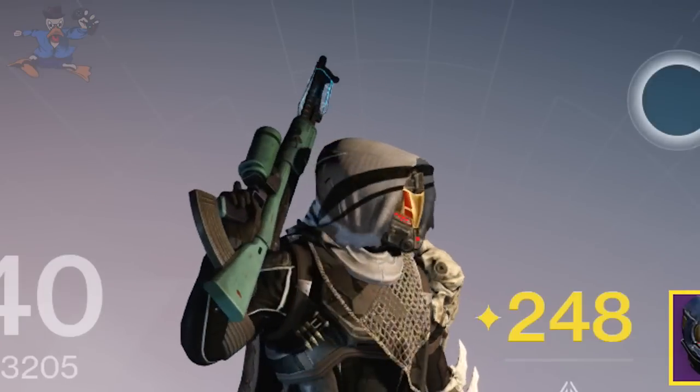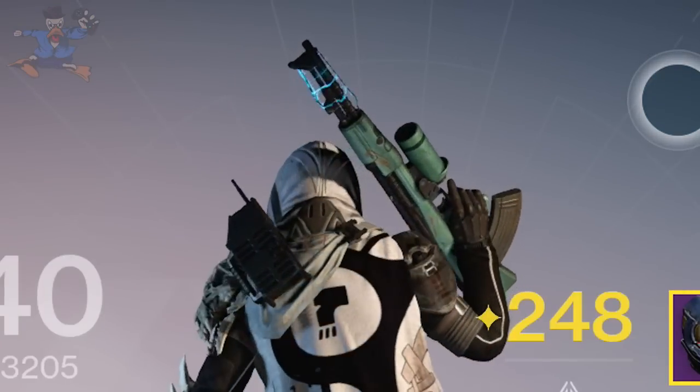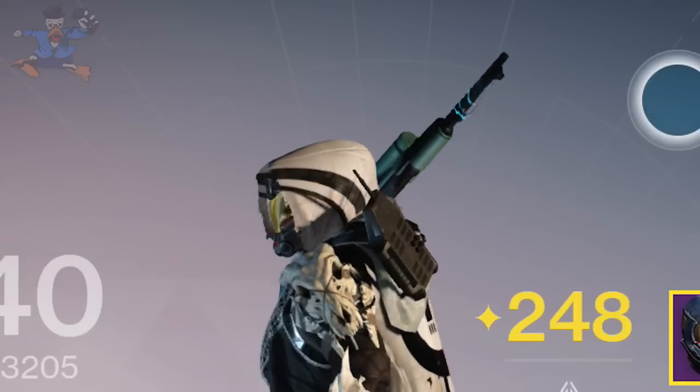Hi guys, Granty here. So today I'm going to be reviewing one of the brand new Taken King exotic weapons. This is the ZHALO Supercell that actually looks like an AK-47.